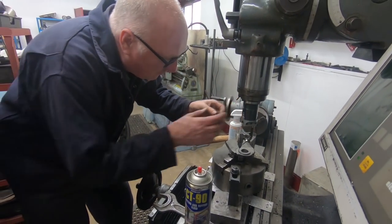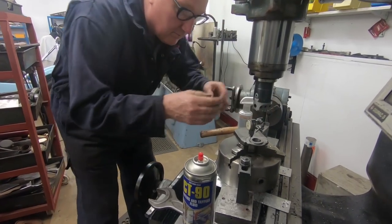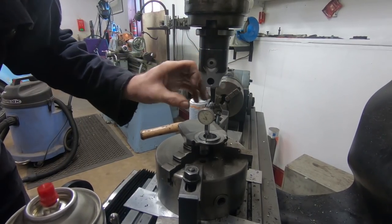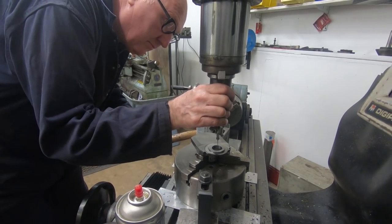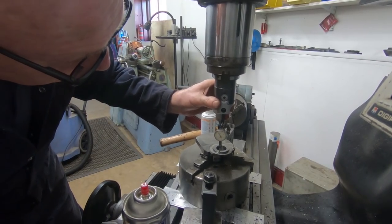We decided the only way we can get a hole in this for the other one to spigot into, we couldn't do it on a lathe, so we've had to do it on the milling machine. So we're now clocking this up to the old big end that we've sawn off, so that when we bore a hole, it's in the dead right place to keep the stroke right and obviously the crankshaft true.